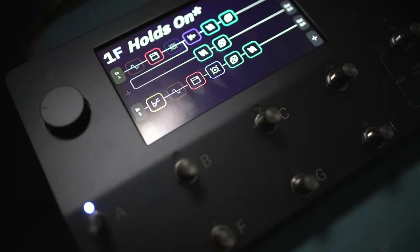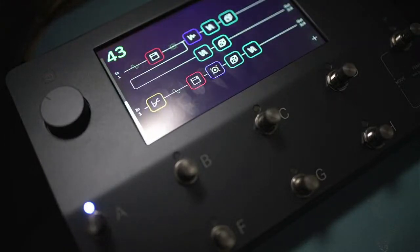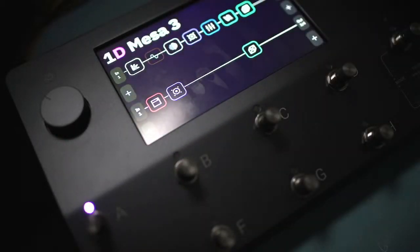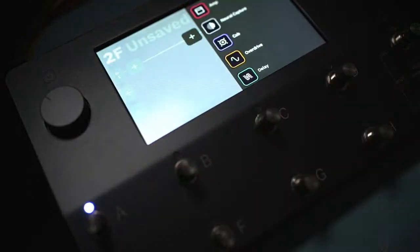So digital sound. What do you mean exactly? So the sound that you're talking about, I guess, is sort of like high-end stuff. So here's... Maybe if we just start a new preset, and what do you want, like something high gain?